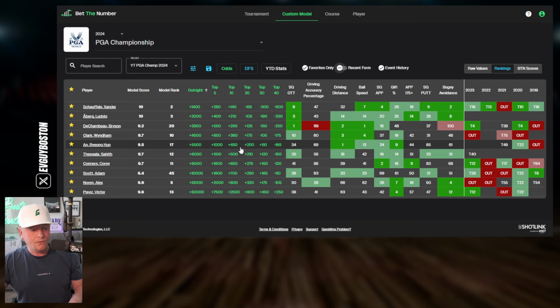But Corey Conners, I love the fact that strokes gained on the approach is something that I would weigh just as heavily as any of that driving accuracy and distance. Second in the field on strokes gained on the approach. And then from that 175 plus yard distance, which is super crucial on this, like I mentioned, 6 par 4s on this are 470 beyond, and 2 of them 500. So hitting an approach shot and hitting a green from that distance is massive. He ranks 11th in the field.